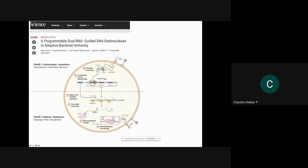Now, how does it take care? As I said, when there is an infection, a part of the DNA is stitched in as a library, and if this bacteria survives, the memory is carried forward to its progenies. Later on, this CRISPR RNA is constantly expressed in the cells. Now forget about the virus, the bacteria has survived. In this bacteria, this CRISPR locus will always express constitutively.